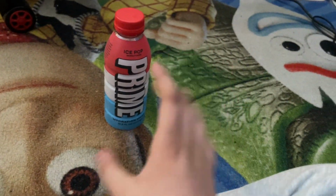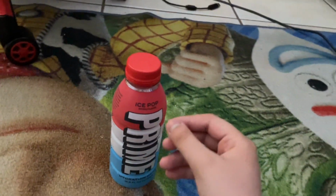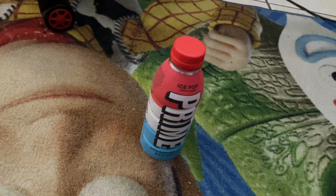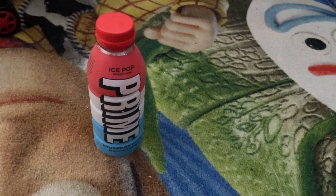Booyah. So actually, I had Ice Pop before, but I never reviewed it. That's before Prime was popular, one of them. And that's a lemon lime, but that's when I got this. I don't know what happened to my original bottle, but I just got 6 of these at my local Fry's. They stocked up. This is my first Prime from Fry's, I'm pretty sure.